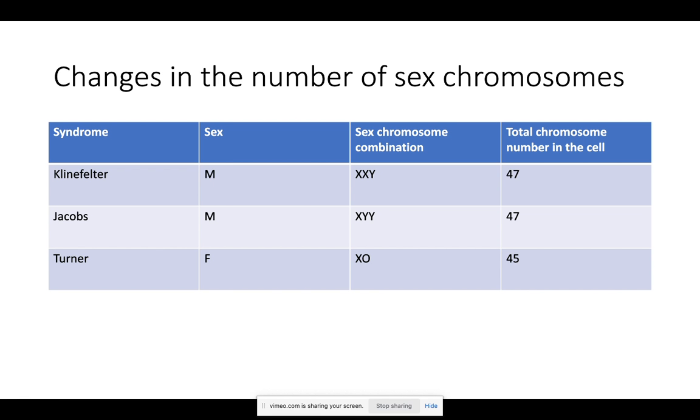Jacob's syndrome is XYY. This is going to be a male, again, because we have two Y chromosomes. Anytime that you see a Y present in the sex chromosome combination, we're automatically going to call that male. The inheritance of an extra X does not really determine this. So this is going to be 47 chromosomes total in nature. Jacob's syndrome, these are going to be very tall males, again, much like Klinefelter syndrome. They're going to have persistent acne. Where this will probably differ is that they'll have normal behavioral development, whereas Klinefelter syndrome can display some type of learning difficulties.